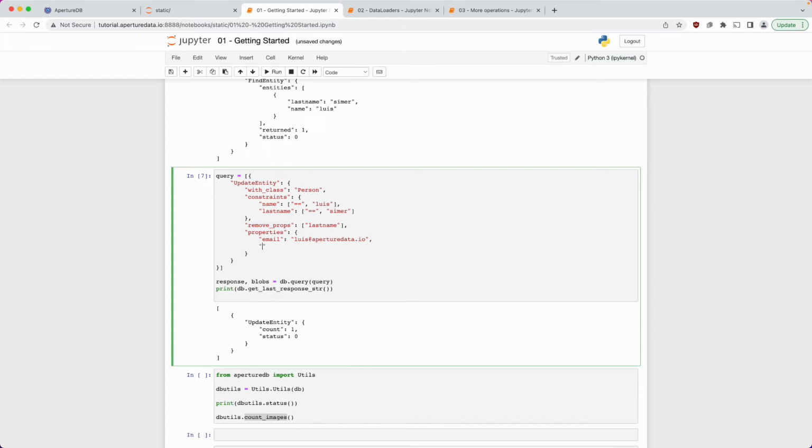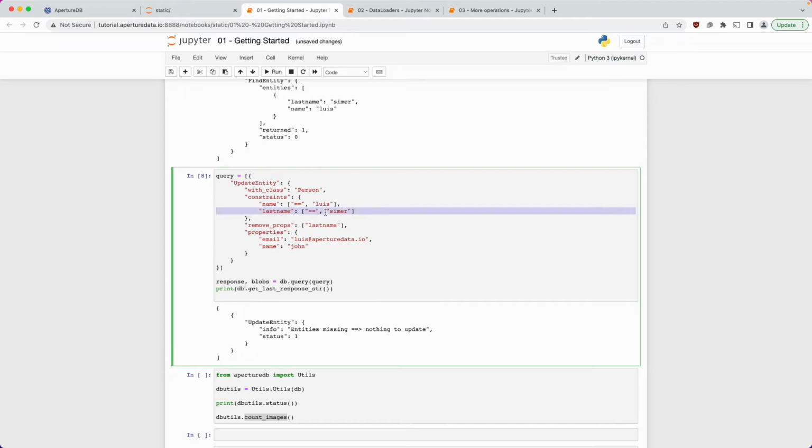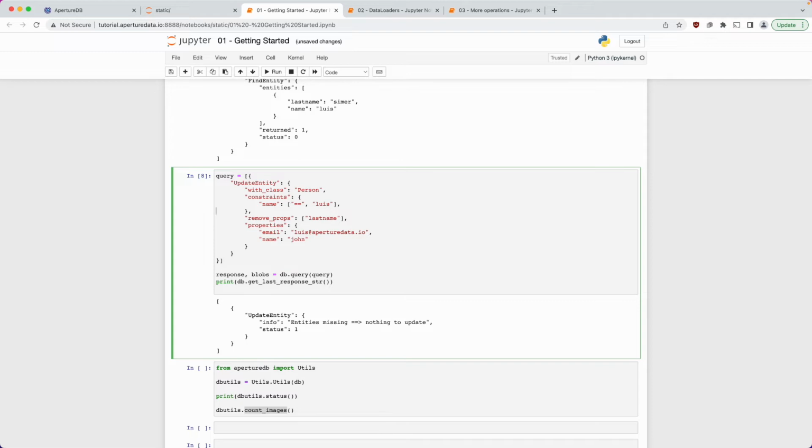So let's say that I want to update a specific property. We can just change the name to John, and because we no longer have someone with the last name, we're just going to remove that, and we're going to run the query again, and you will see that we get status 0 and the number of objects that were modified, and we have now modified the name to John.